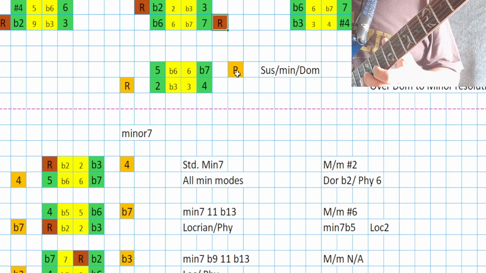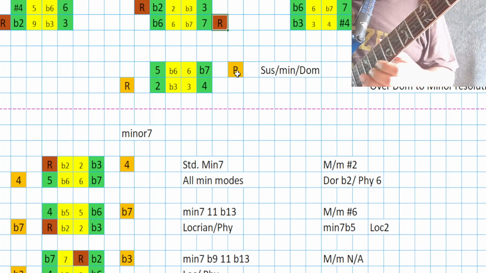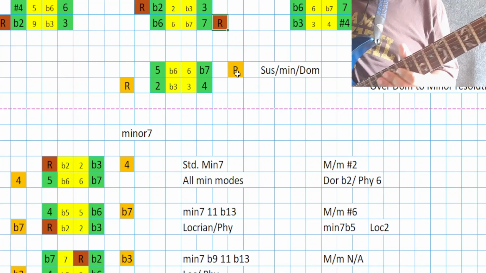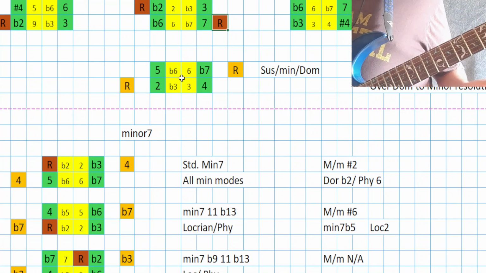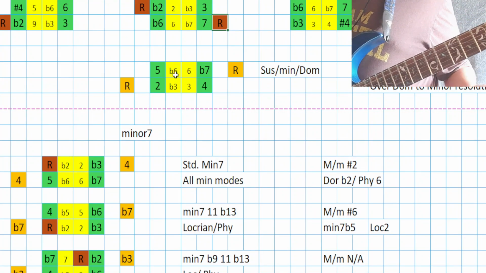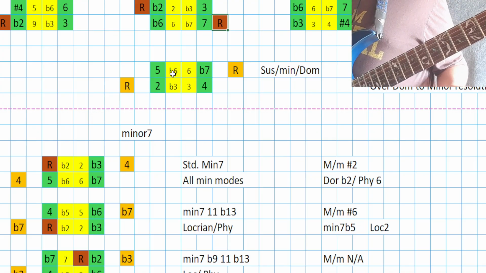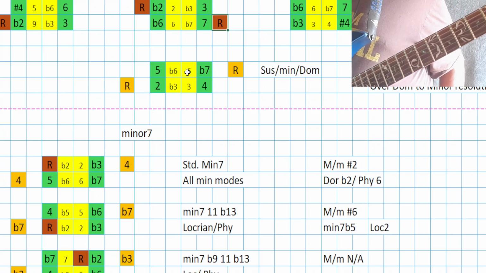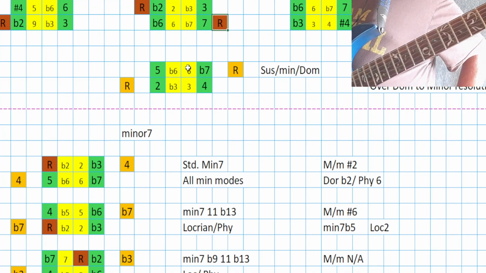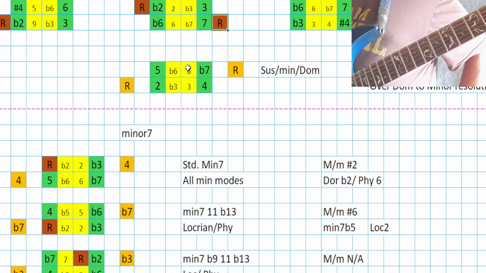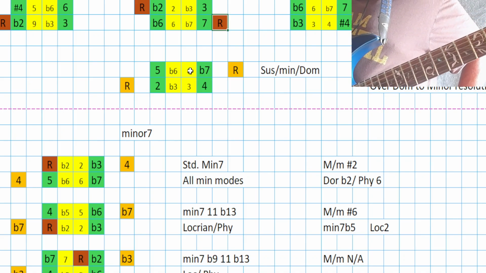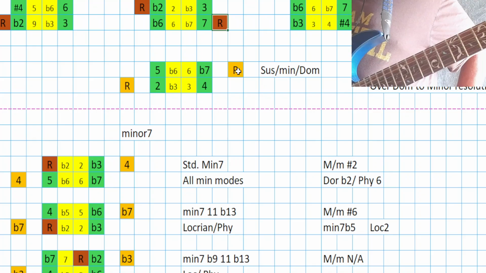And then control the sixes, so you can make it Aeolian with a flat 6, Dorian with a raised 6, or the corresponding Phrygian, or, well, raised 6, so, well, Lydian. Okay, anyways, no, raised 6 is going to be for major, Dorian and Lydian.